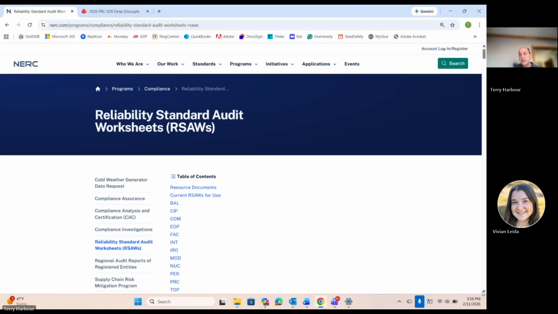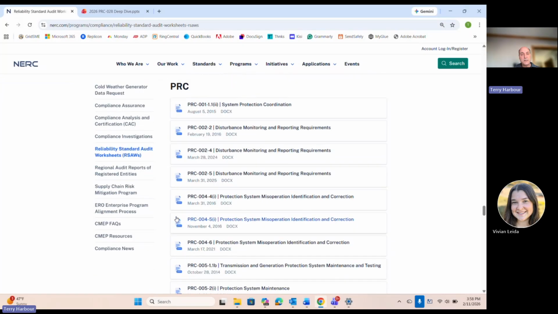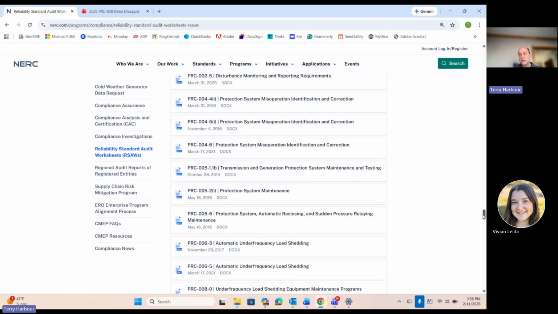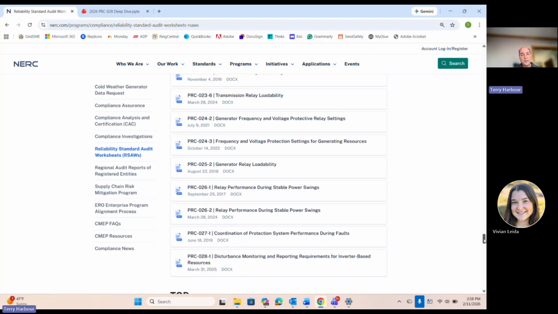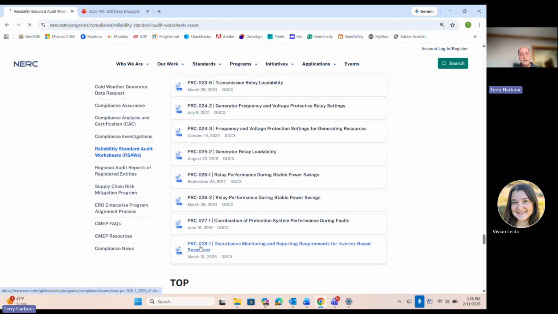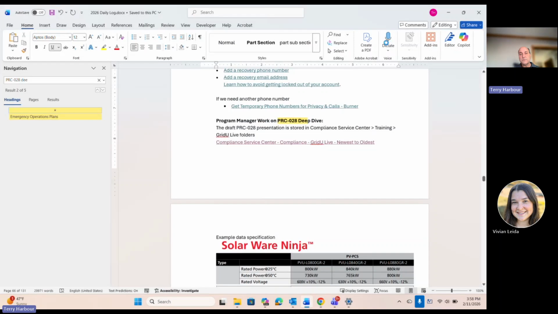And then I can navigate down to the PRC standards. There's a long list of PRC standards. I can scroll down to NERC Standard PRC-028, and I can open up the RSAW.